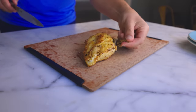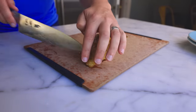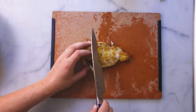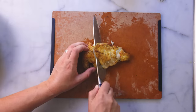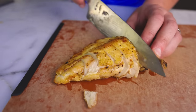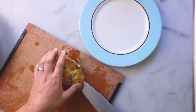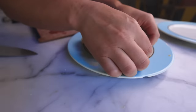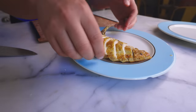To carve the meat cleanly, the secret is a freshly sharpened knife. You'll be less likely to tear the skin that way, though I lost a little piece there — inevitable. I'm leaving all the slices up against each other to retain heat and juices. The other tricks for clean slices are don't go too thin, and don't overcook the chicken. If you overcook white meat, it tends to shred when you cut it. Knife under the breast to transfer the whole thing cleanly to a plate, and then you can slightly fan out the slices if you want — you'll get better sauce coverage that way.